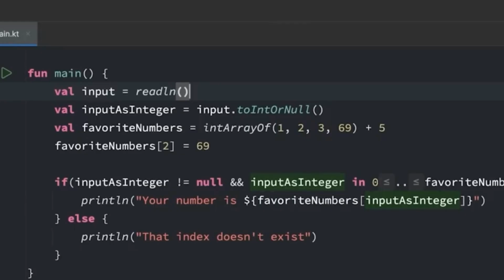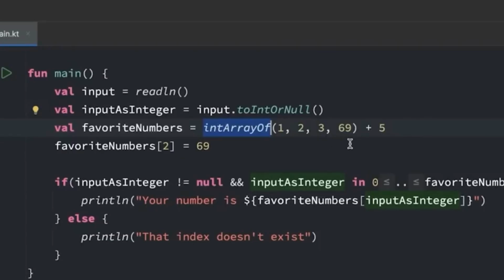Most Android developers, most pro and real developers, do things like this, right? As we saw in the final code flow, if the user entered a valid number and the index exists, it prints the array value, and otherwise it shows an error message safely. And that's all for this topic.